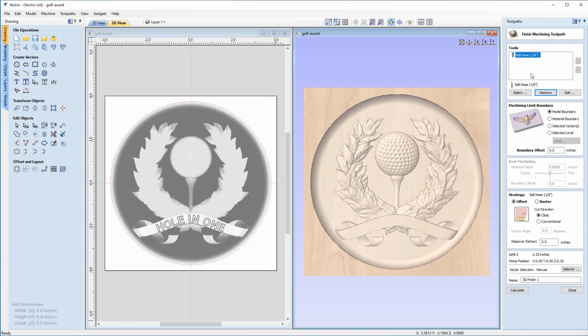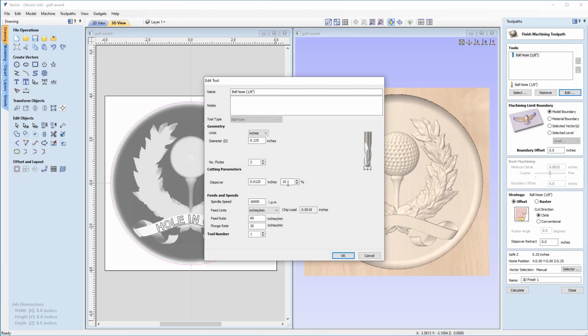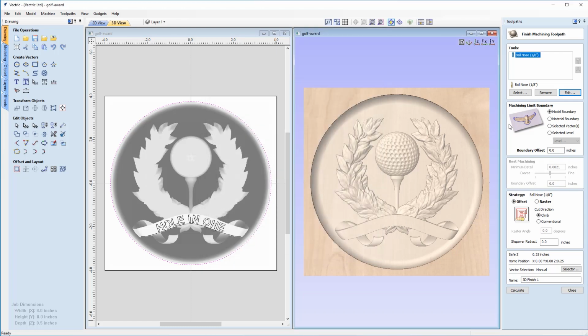And now temporarily for this particular toolpath, I want to edit this tool. So we can use the edit option here. And I'm just going to lower our step over down to 8%. So that's just going to give us the best detail that we can get from this particular cutter. And that way we're going to know whether we need to come up with a different strategy to bring back the detail that we've missed. And we might see some other things that we're unhappy with. So for now we'll click OK to accept that.